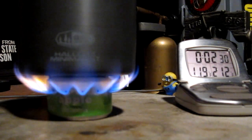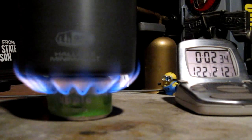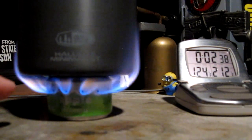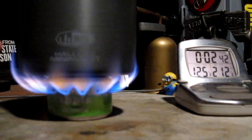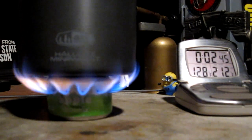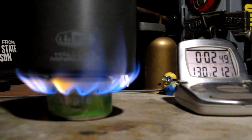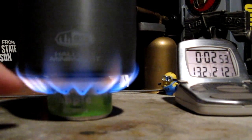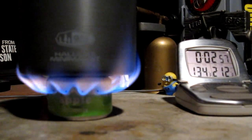Thermodynamics aren't exactly my forte, but what I was always taught was that heat radiates but cold sucks. So as the heat goes up the side of the pot, the cold sucks it in and helps change the temperature of the water. That's really taken off for some reason. So let's see how long it takes for this to get to boiling.